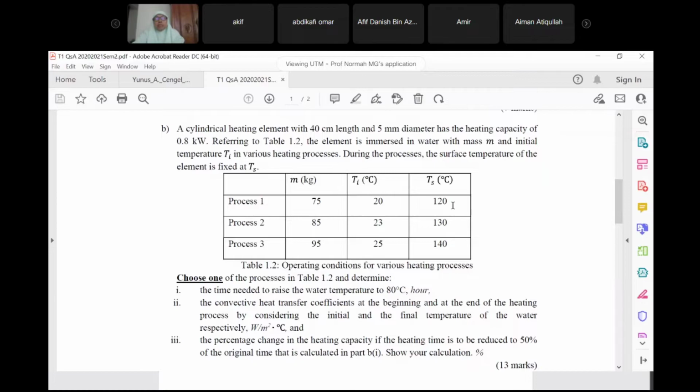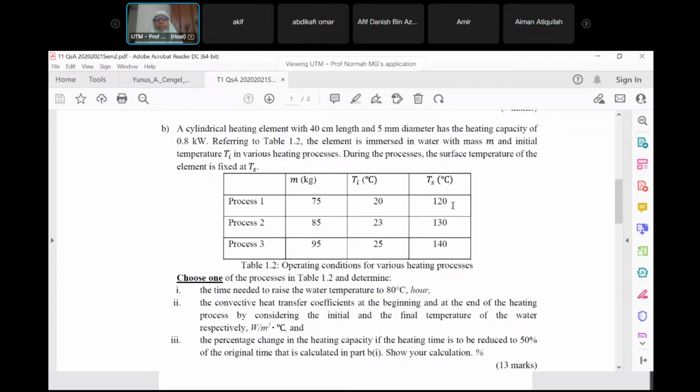You did in thermo 1, if I'm not mistaken, in the first few chapters. Q is equal to M Cp delta T. Or Cp, Cv is the same for water. You have to find the specific heat of water. You have the initial final temperature. You have the M. You can find the heat.